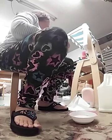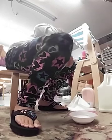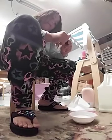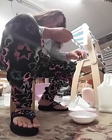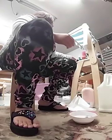we're gonna make some. I want it to be pink. Yeah, it's gonna be pink. Now add your food coloring in. One drop or two. Oops. Okay.